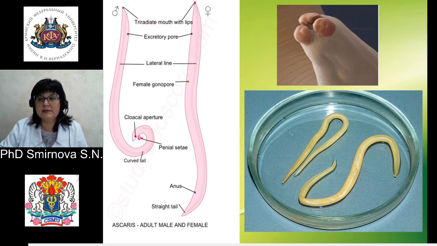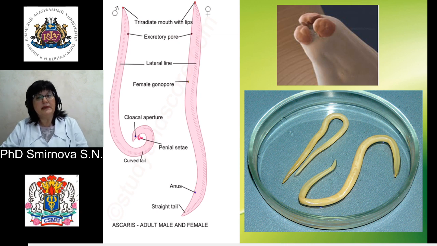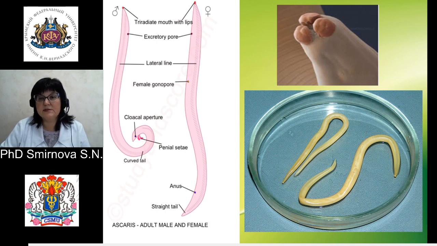On this slide, we can see the morphological structure of the male and female. The female usually has a bigger body size. The male has a spiral shape of the posterior part. This is the real form of the male and female parasites. Ascaris lumbricoides has an interesting structure of the mouth part, anterior. This parasite has 3 lips, 2 for fixation and 2 for sucking blood from the human.